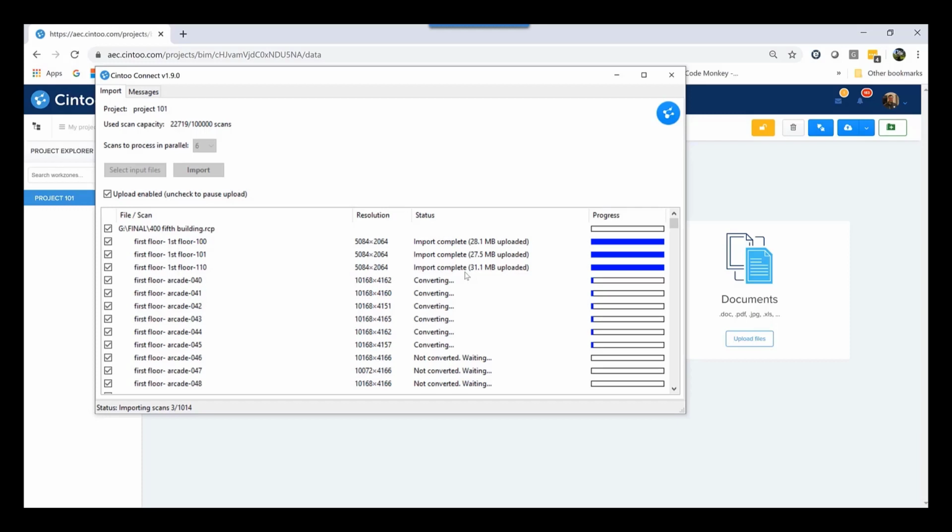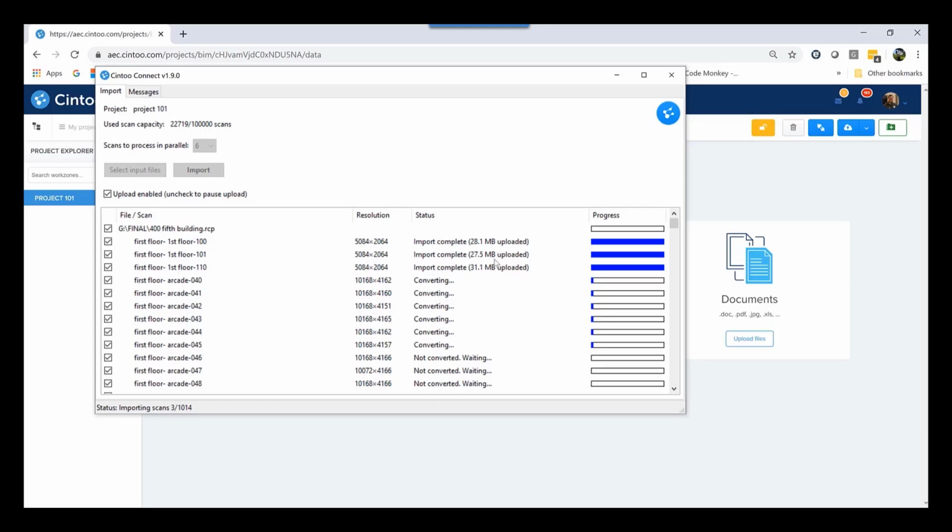I have heard some questions in the past, sometimes it doesn't come back down exactly the same megabyte size. That's only because we do a little bit of cleanup. We might remove some of the noise in the air. If there's a car driving by, that might get removed, and that's just because we're creating a mesh. We're not altering any data. That's where our patent actually sits, in the way we bring the data back down and uncompress it. It's very unique, and it maintains the structure of the data, but it might remove some bad noise in the project.